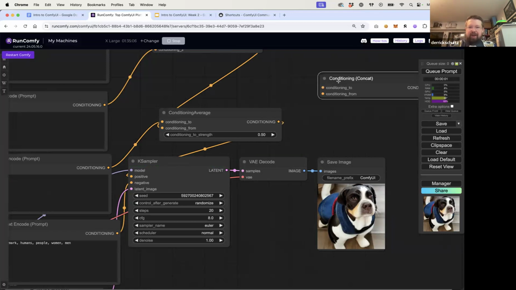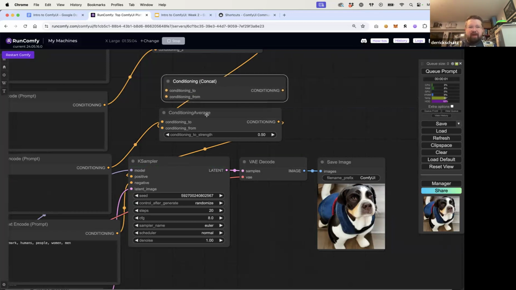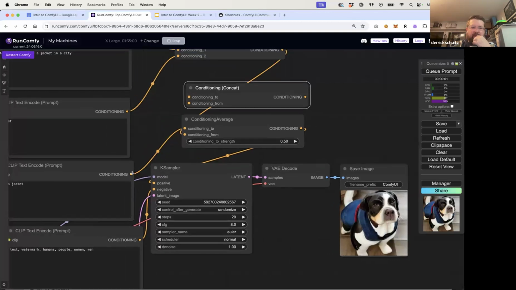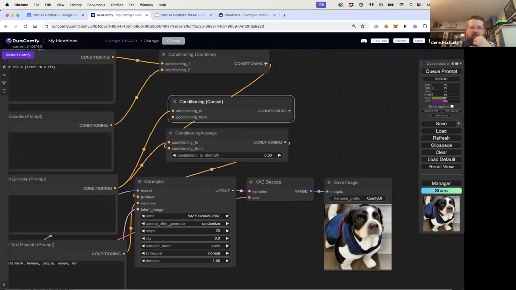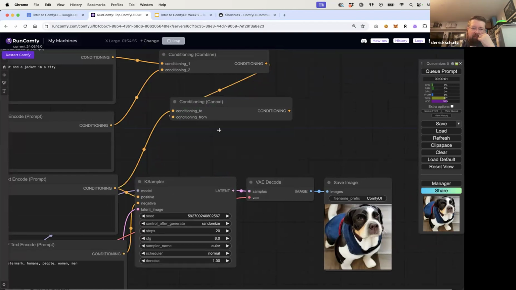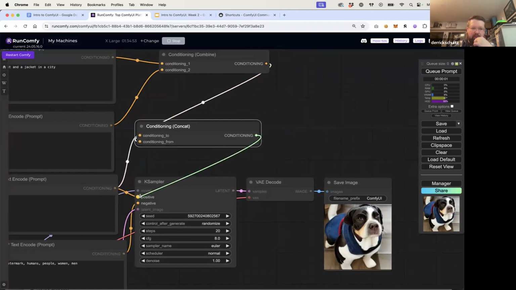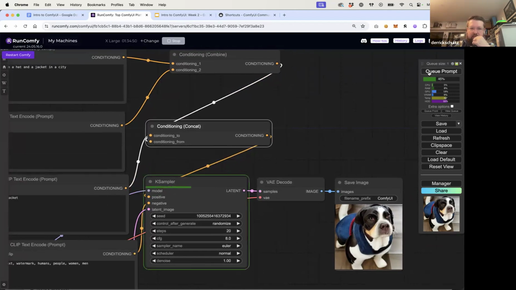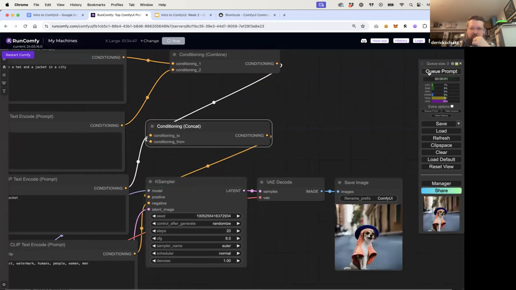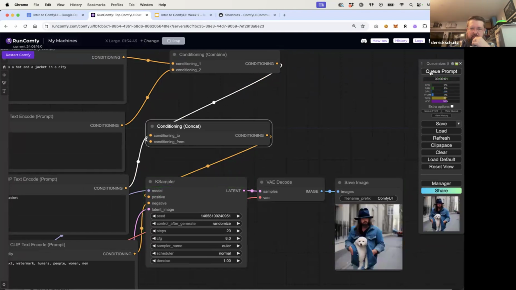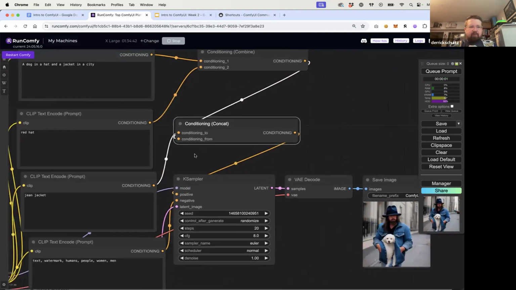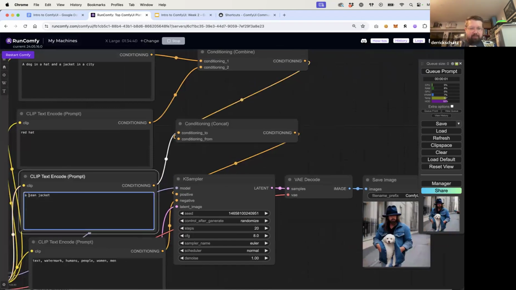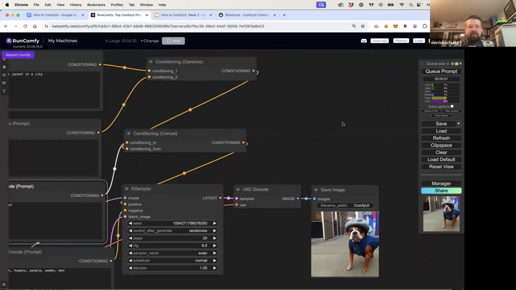Okay. There is also this other one, which I think a lot of people use, which is conditioning concat, and it has the same thing, but you'll see here it's got no weighting value. So let's try this one as well. So let's try conditioning to, conditioning from, and our conditioning output. Yeah, see, we end up with, I guess we want to go back to our dog in a jean jacket. But we do lose that red hat. So I almost think in some ways the combine was actually giving us a better result there.